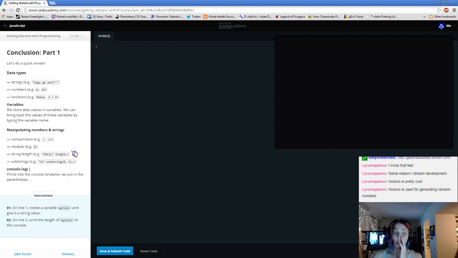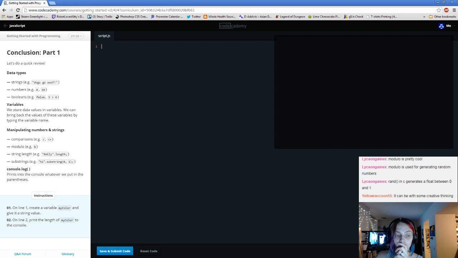But according to chat, generating random numbers is what you would use modulo for. Really? Does that sound right, Calvin? My brain goes, but what? Oh, wait, I guess there could be some sort of interesting and complicated thing that occurs there. Yeah, no, I think I see how that could help create randomness. Okay. Oh, anyway, back on track here.